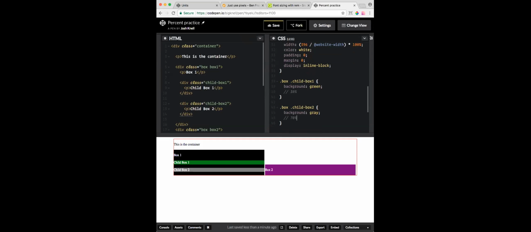Okay, so now take this for a second, and I want you to tell me, just first person to put it in there, tell me what this width should be for child box one, and tell me what the width should be for child box two. Ready, go. So this to be 30, so green should be 30%, gray should be 70%. What is the number going to be?